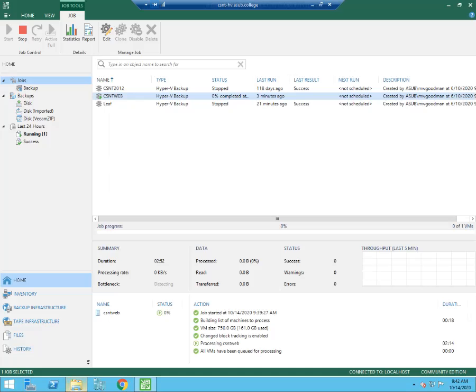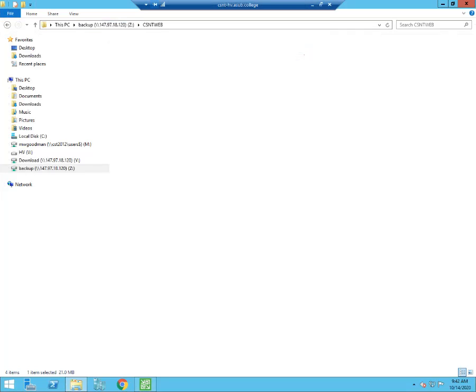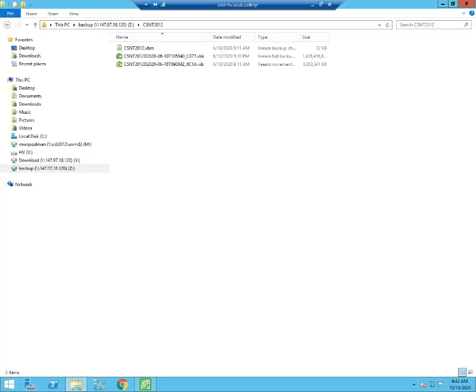Where's my more substantial one? Let's go look at the one that's got terabytes of data. So check this incremental difference out.